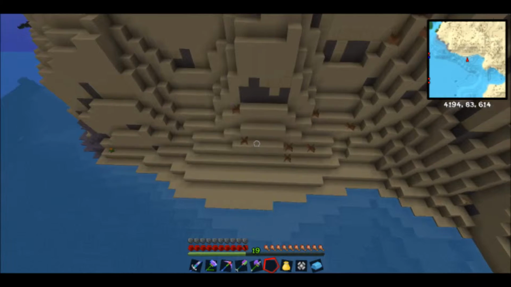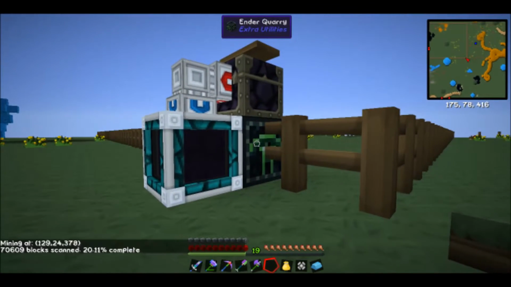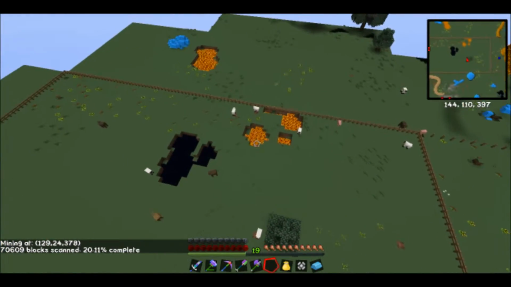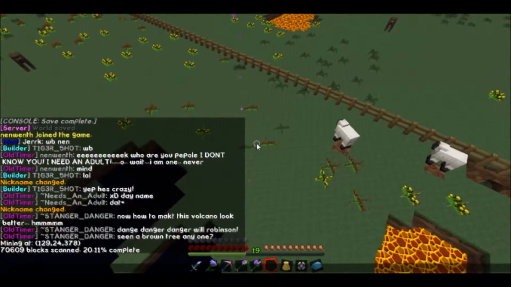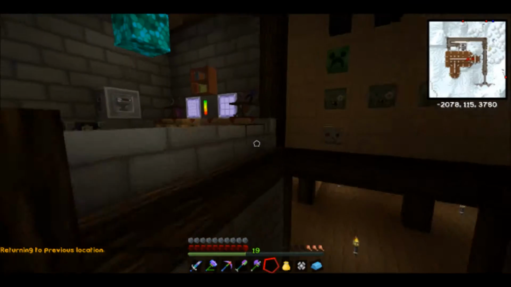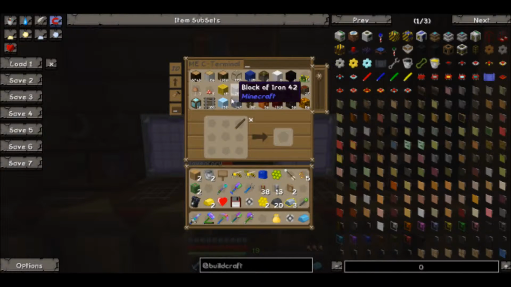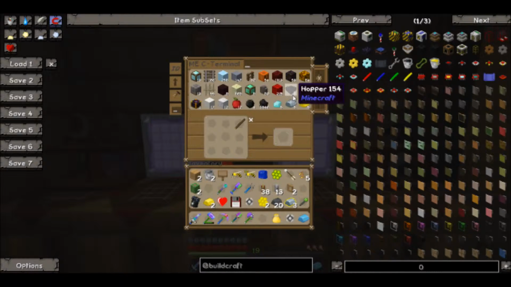If I go to my quarry slot real quick, we can right click on it and see how far it's done. 20% complete. Cool, and actually I think I know which one it's in. It's in this chunk still. Yep, there it is. And if I go /home, you can see that my quarry's really been digging up a lot of stuff. Got 125 lapis now, 45 blocks of gold, 269 iron, a bit of ice. I don't think that's from that though. I think that's from the machine I had earlier.